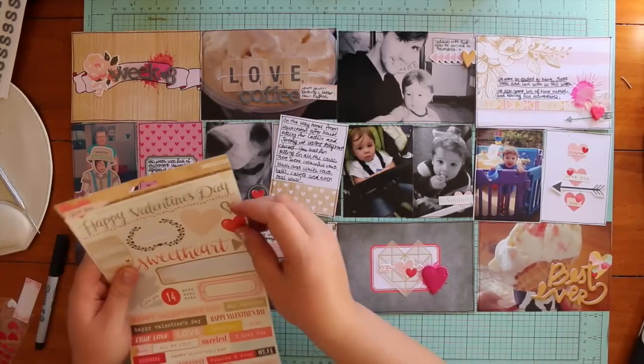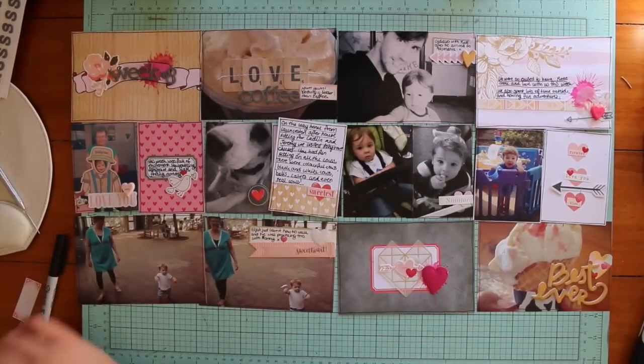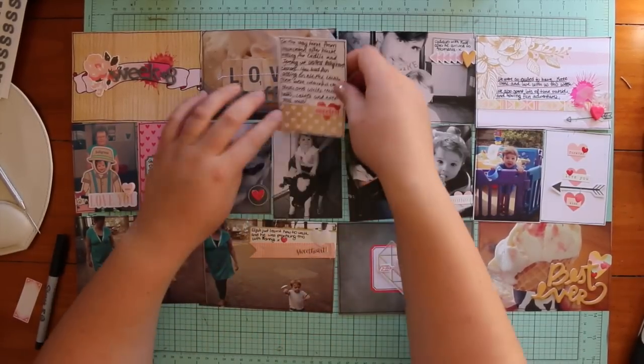I'm pretty sure I just added a little tiny cluster of something at the bottom there. Even though you're not going to see this card unless you flip it up, I still think it needs to look pretty. So I've added a heart and a tiny word sticker. These are pretty much what sums up my style.